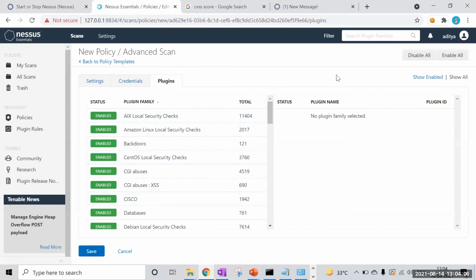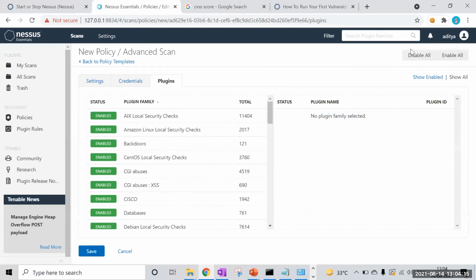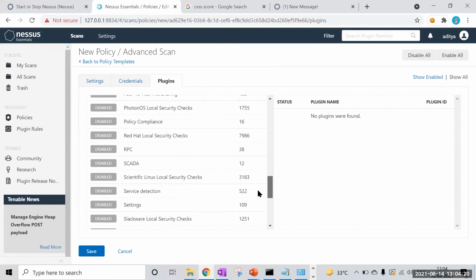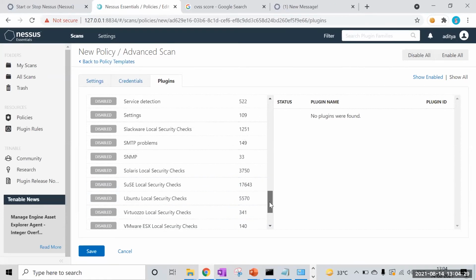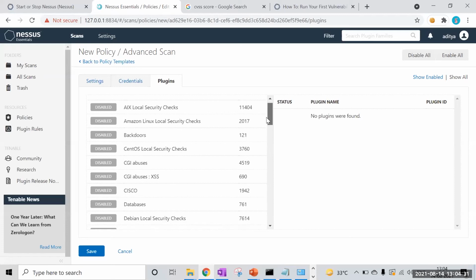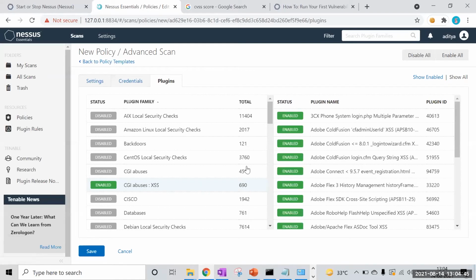So once we come to this plugin section, we'll see that all are enabled. We don't want to include all of them, so let's disable them first. Once disabled, we have the option to select what plugins we want. Let's say, for example, we are using this for web applications. Let's think what can we do with web applications. What are the web application attacks? Let's say cross-site scripting. Yes, we know that cross-site scripting is for web applications. We can enable that. Let's see how many plugins are in there.